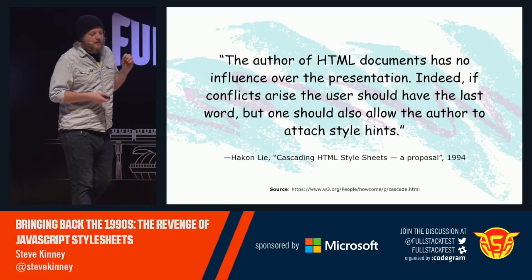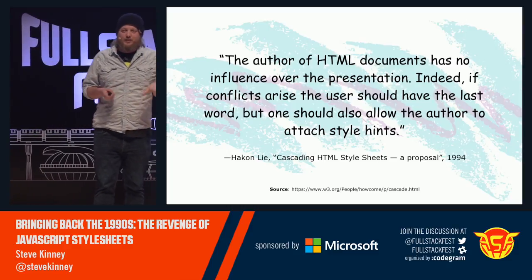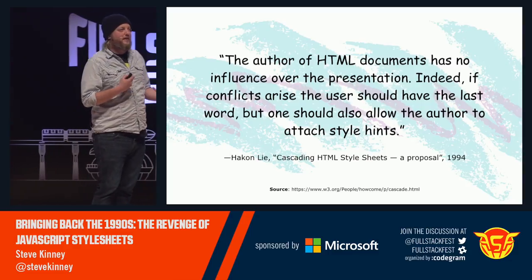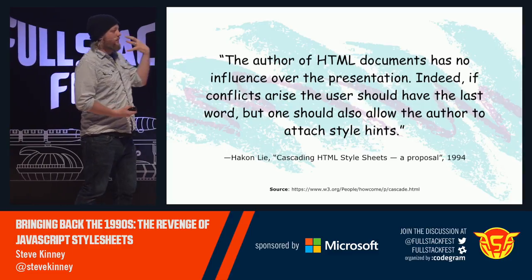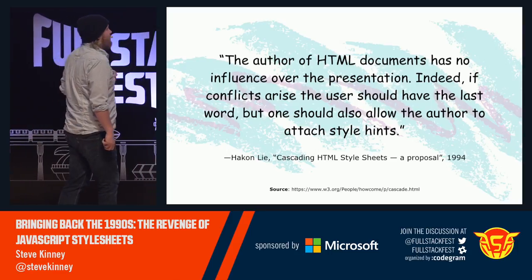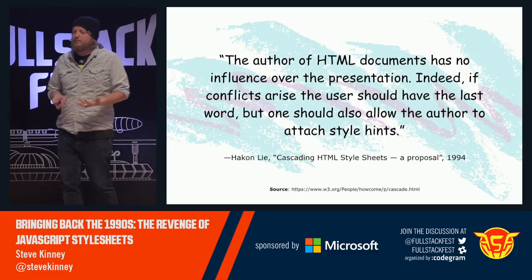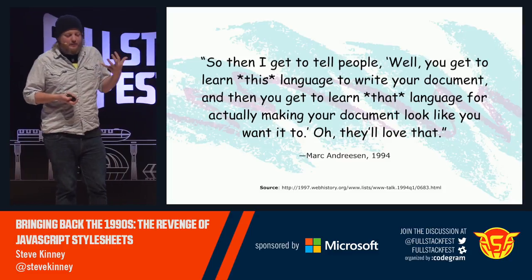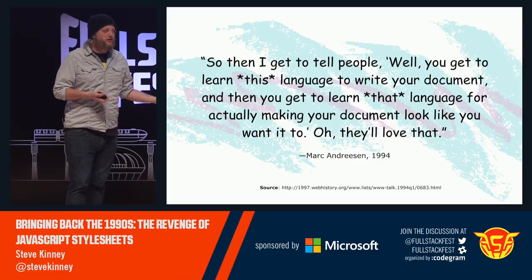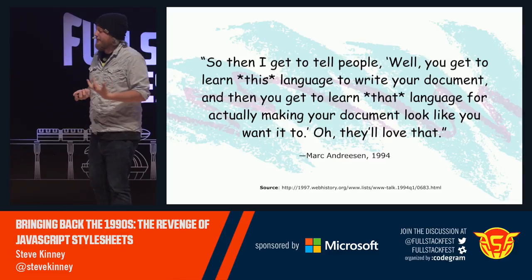So right now, as we start to think about this, there's a proposal called Cascading HTML Style Sheets. So now we've got some words that are sounding familiar. This wasn't CSS or JavaScript style sheets just yet, but it has some of the idea of how we might think about these three parts: what the browser vendor thinks the page should look like, what the user thinks the page should look like, and now what the author thinks the page should look like. And we should be able to, not necessarily have the last word as authors, but definitely have some kind of say or opinion in it. And again, not everyone agreed with this. The idea that you have to learn a separate language for styling a page seemed not okay to some people.